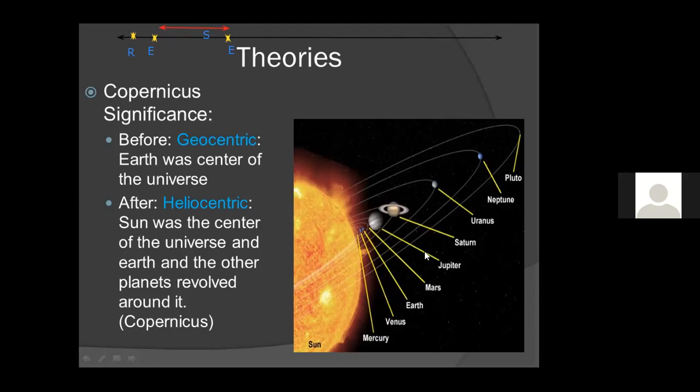So, Galileo, the first thing that he did was he built his own telescope. The second thing he did, in 1610, he published a book called The Starry Messenger, where he described his observations in detail and contradicted everything written by Aristotle, Ptolemy, and the church. At the end of the book, he supported Copernicus's ideas. The difference between Galileo and the three previous scientists was that Galileo, after proving it, published it in a book.